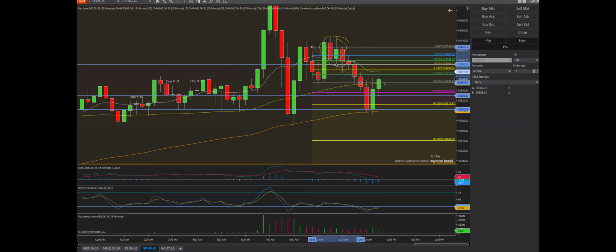And then you're just reading the chart. So it's going to come up, hit this imbalance, fair value gap. The fair value gap is a little bit lower, and it's lining up with the GP right here. Here's the GP. But is this candle going to create an imbalance? That's what we're looking at. It's getting resistance right here.